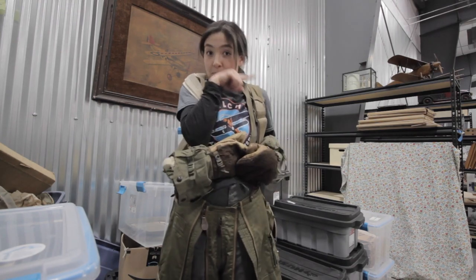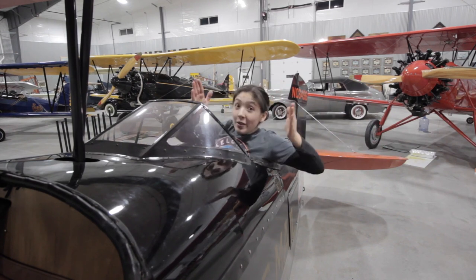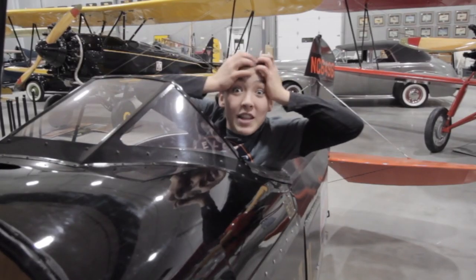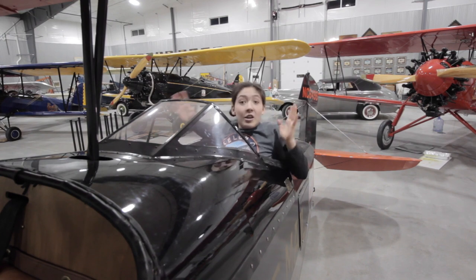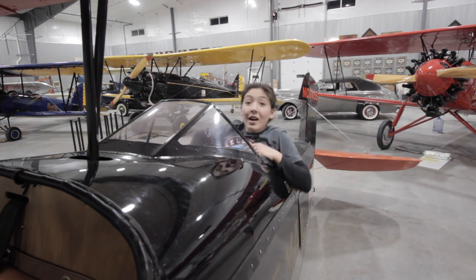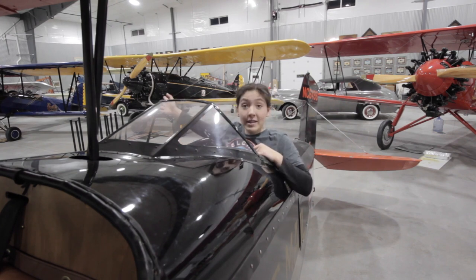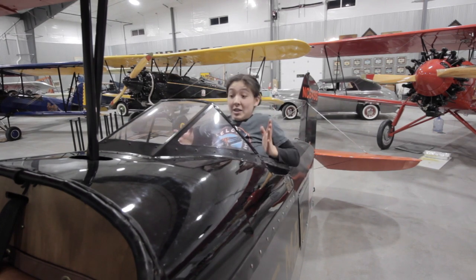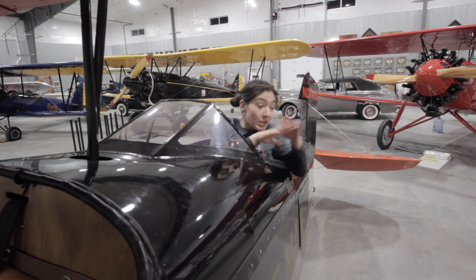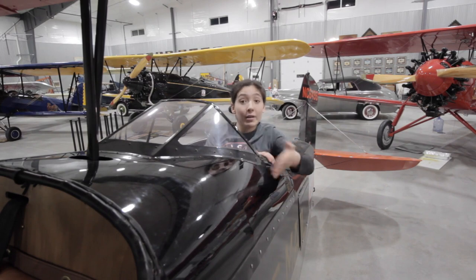Back to the airplane. Back in the 1920s and teens, there was no weather forecast — no radio forecast, maybe sometimes in the newspaper, but it wasn't accurate. Nowadays it would be fun to go for a ride in this airplane, and even flying in an original-style plane, you still have your phone in your back pocket and know what the weather is before you leave your house. In the 1920s, if you were a pilot, you were just on your own. In the cockpit up front, you would have several bags of mail — literally bags of mail. Most pilots flew 200 to 500 feet off the ground so that they could navigate by sight.